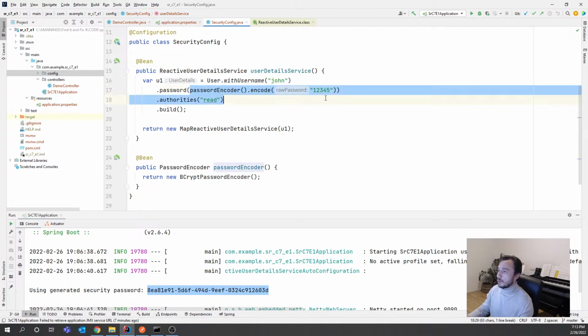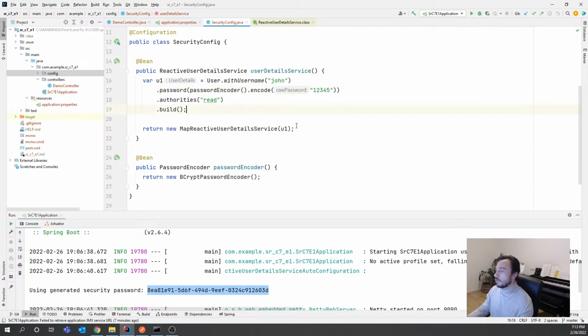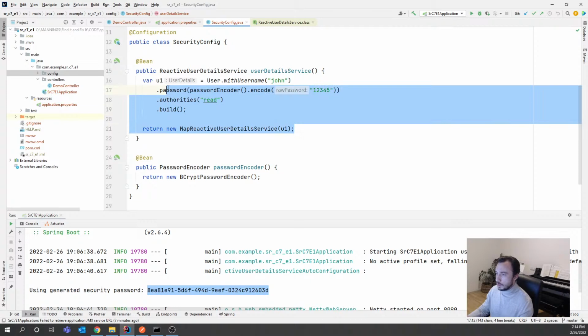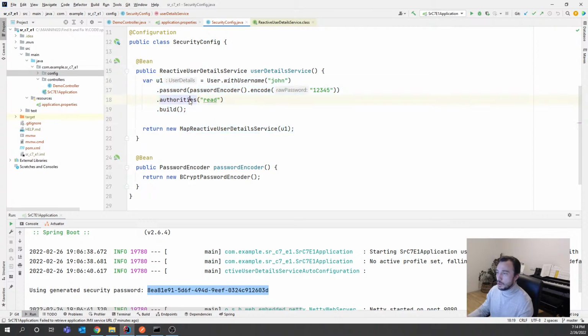You set the password of the user details as the bcrypt hash of the plain text password. And again, remember, this is only a very simple demonstrative example, because in a real world application, these details will be retrieved from the database or from somewhere. But we just want to prove that it's working.